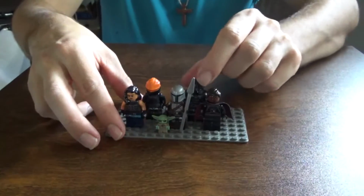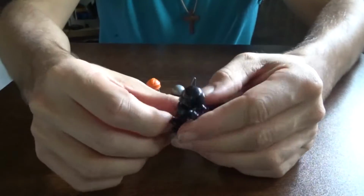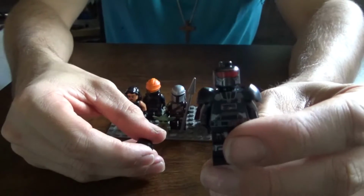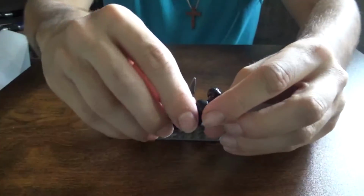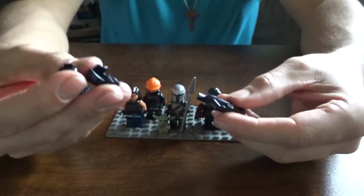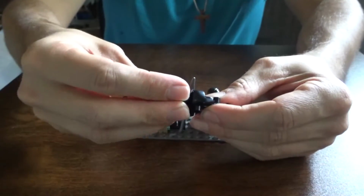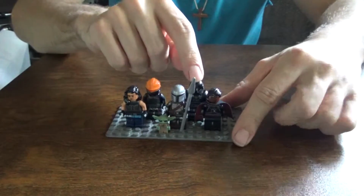And another first is a Dark Trooper. And this design I actually do like indeed. Other pieces do come off, and that's a rough idea what the head looks like without the helmet. Rather imposing, I would say. But a neat, well designed figure. Yeah, this piece here does come off. Well-rounded figure, and I have heard that they actually are coming out with a pack where you can get more than one of these guys.